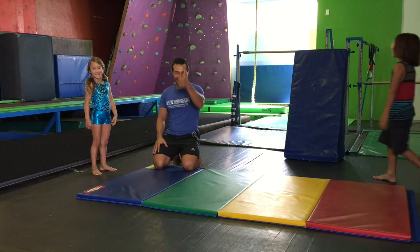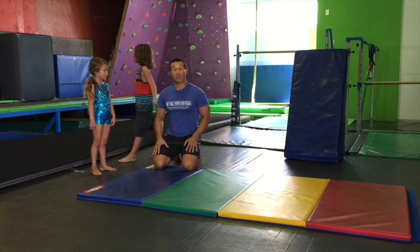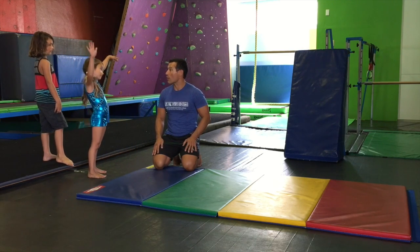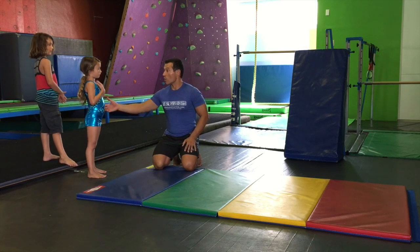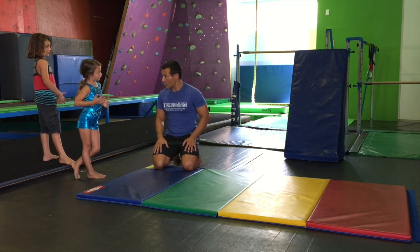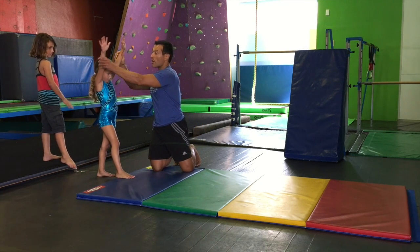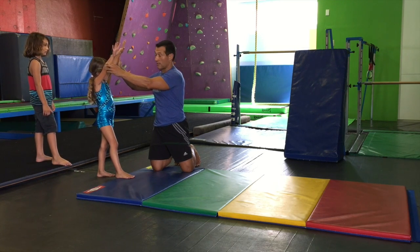All right. Now we're going to move on to our cartwheels. Now cartwheels can be a little bit tricky, so if you need help from a grown-up, you can go get mom or dad or whoever's home to help you. For this one, you're going to remember to put your favorite foot in front. Favorite foot in front, Tatiana. Arms stretch up high. Hands down. Then kick to the side.